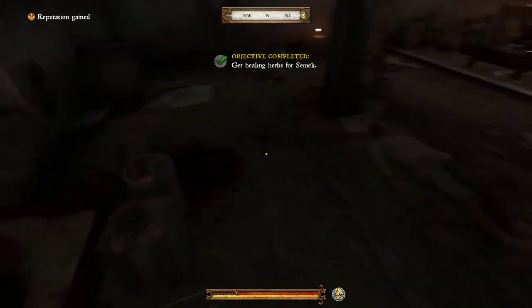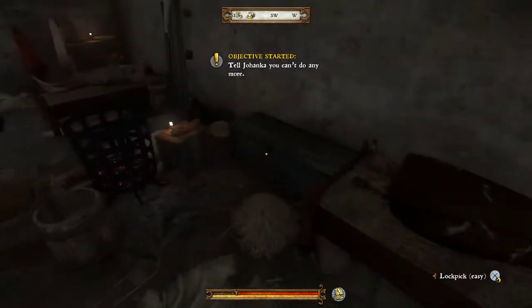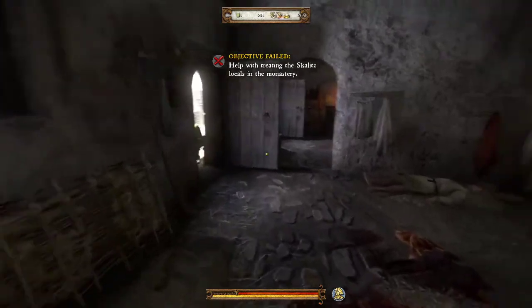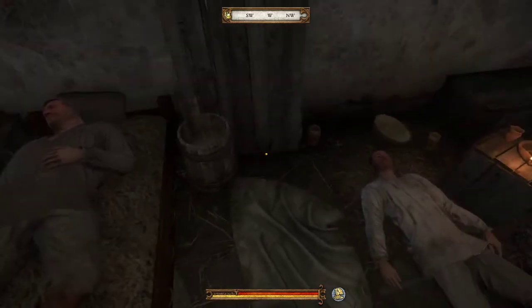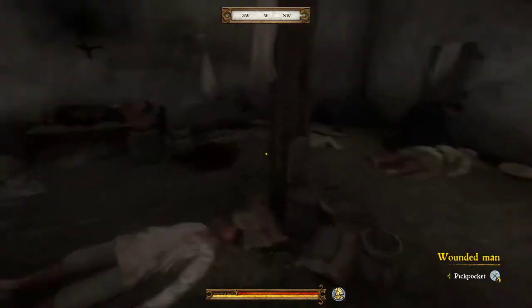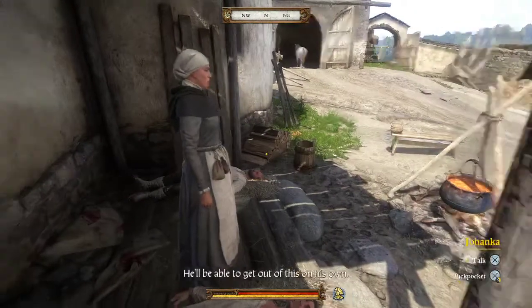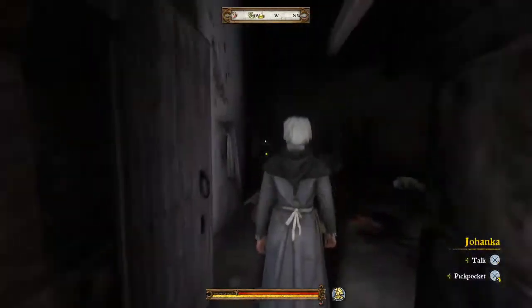Oh, shit. Cole. I may have done the wrong thing. Oh. Well, the locals are just dead, I guess. Wait, you guys aren't dead. You're just wounded. Then there's Matthias, who's just a lazy piece of shit. Alright, Johanka. Well, my work here is done. But you didn't do anything. He'll be able to get out of this on his own. I'm not needed here. Wow, I can't do shit here. Yeah, he's fine.